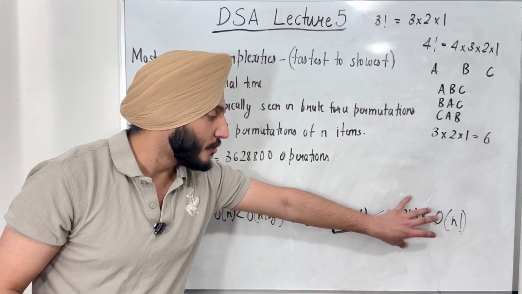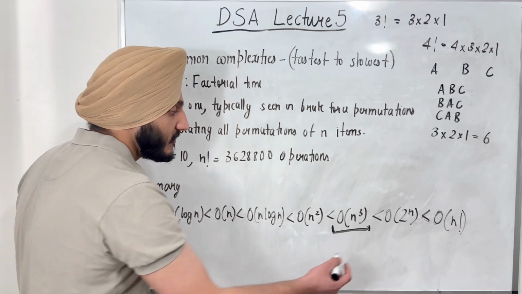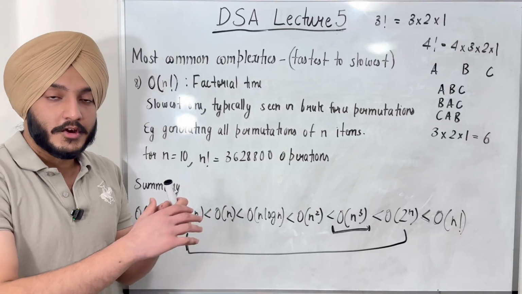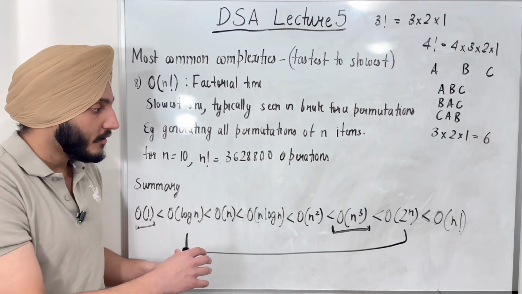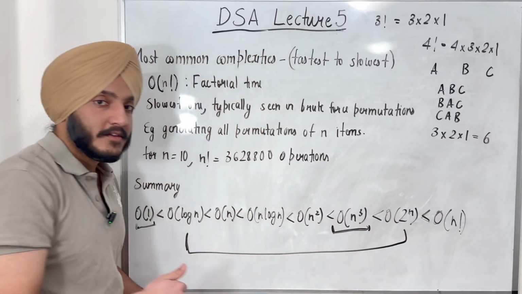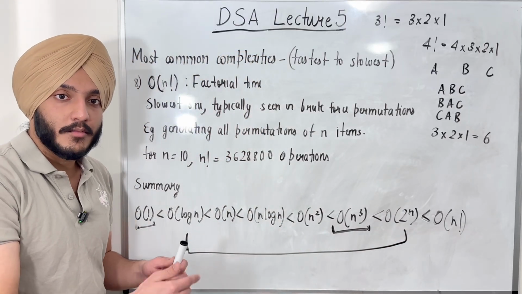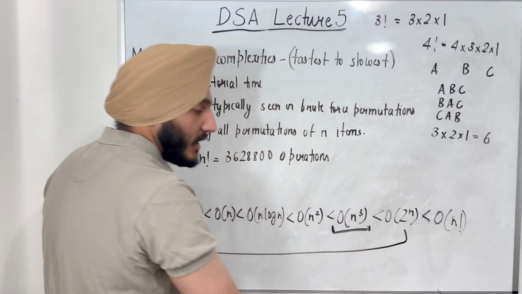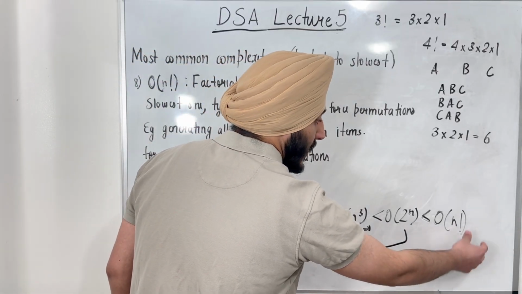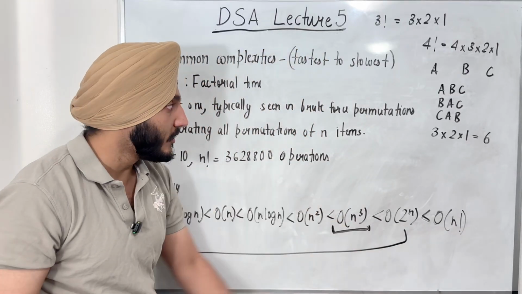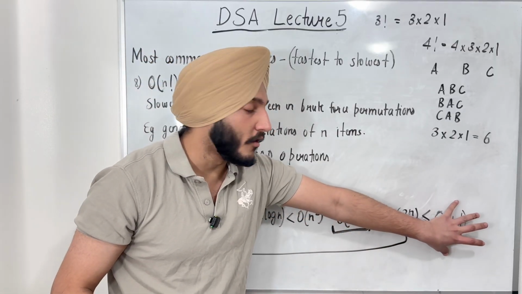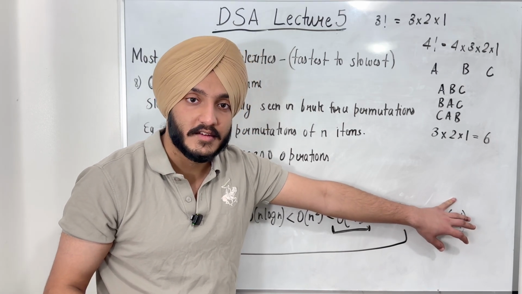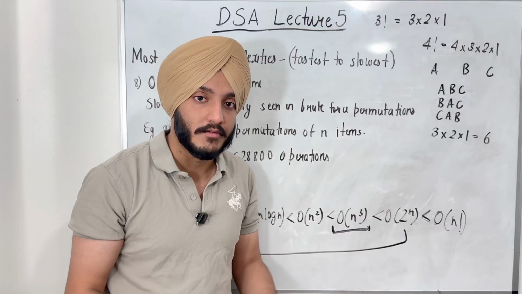Next, we have order of 2 to the power n, which is exponential time. This is the opposite of order of log n. While log n was reducing its problem by half or a constant factor, order of 2^n doubles its work every single time. For every single extra input, it doubles its time, which is why it is order of 2 to the power of n. And then we have order of n factorial, which is the worst case scenario possible. This is when we are trying to find all the permutation combinations. There's another problem called the traveling salesman problem, which we will look into, and it takes n factorial time.